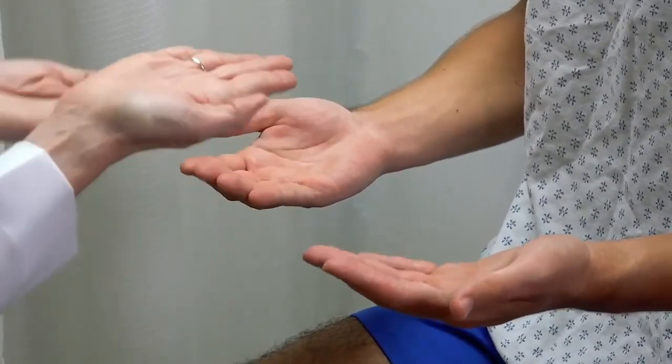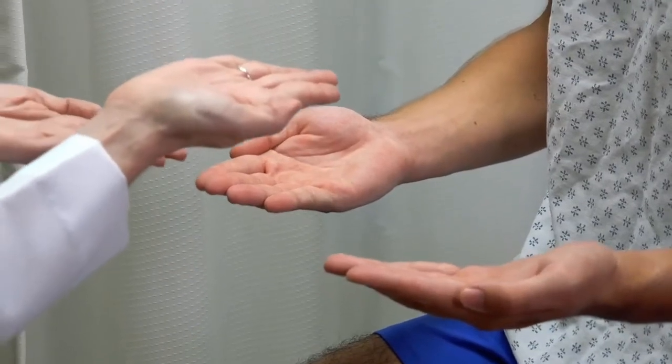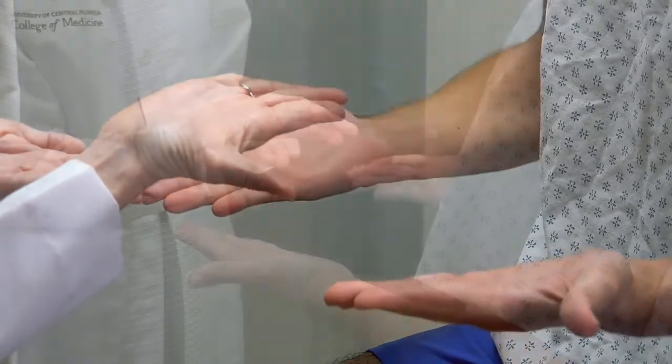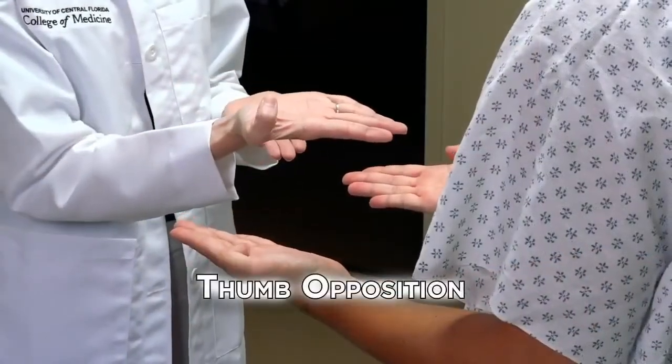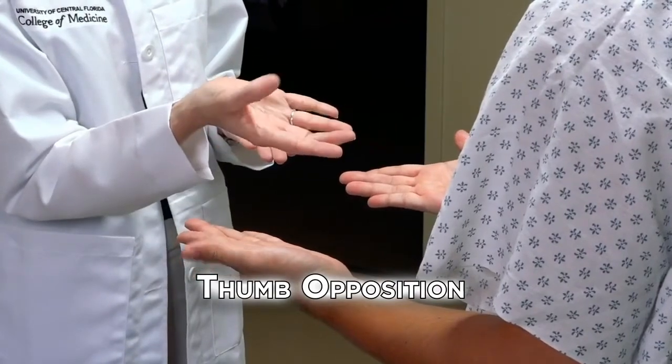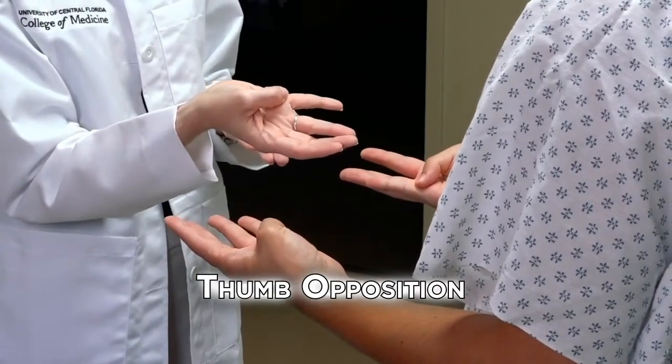We want to take your thumb and just follow my movements for you. So you've got your thumb pressed against the hands, that's adduction. If you can move your finger out, that's abduction. You can bend your thumb this way, that's flexion. Straighten it out, that's extension. And now move your thumb across your hand to your pinky for opposition.